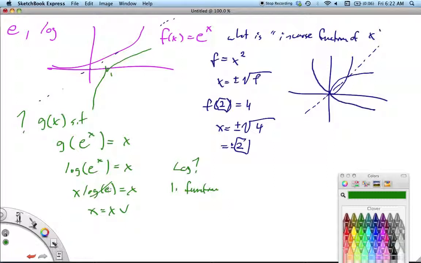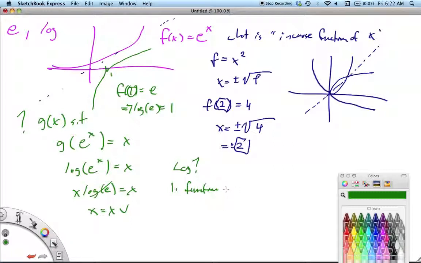So we know that f of 1 is equal to e, right? So that should mean that log of e should be equal to our original function input, which is 1. So that's why you're allowed to cancel this out, based on the rationale that I've defined this function to be like the inverse.